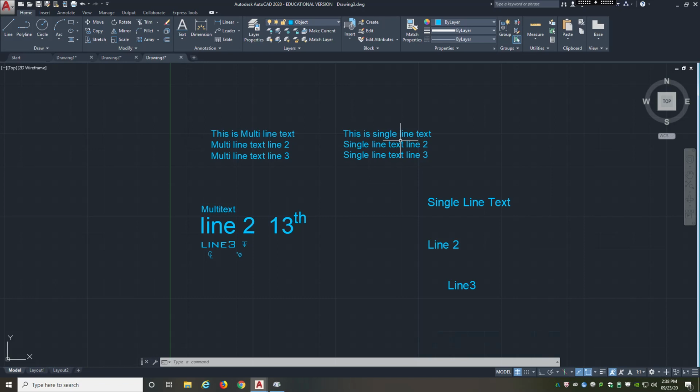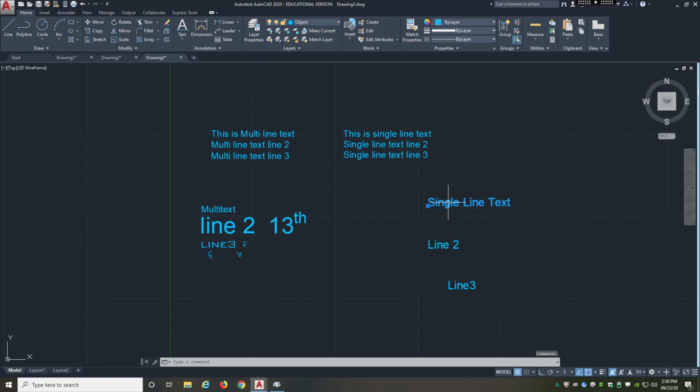Let's say you're doing something with electronics and you've got resistor 1, resistor 2, resistor 3, all the way to resistor 15. Well, you can make each line its own resistor and number. And then you can place R12 and just drag that one over to where it goes. And R13, drag that to where it goes. Resistor number 8, drag that to where that goes.